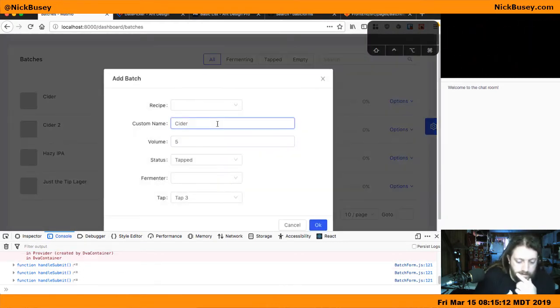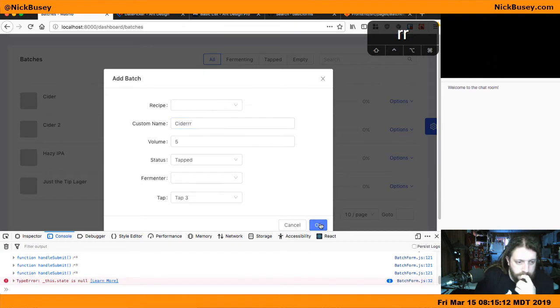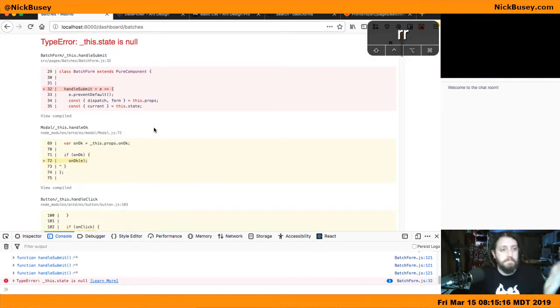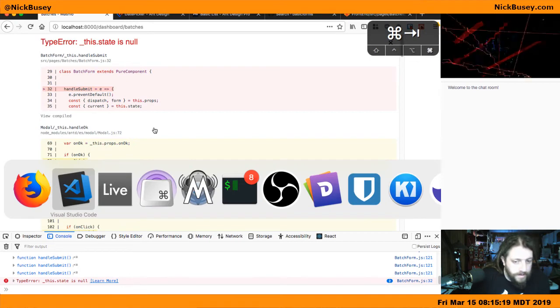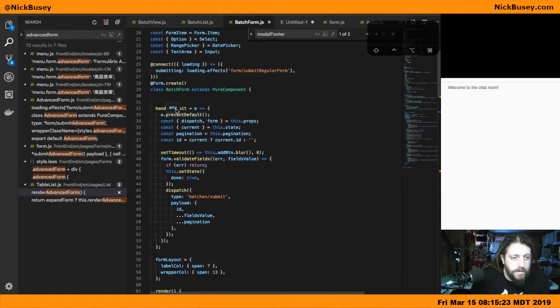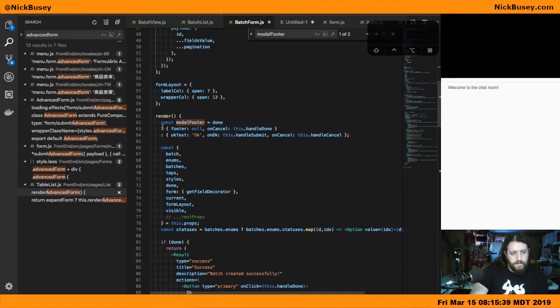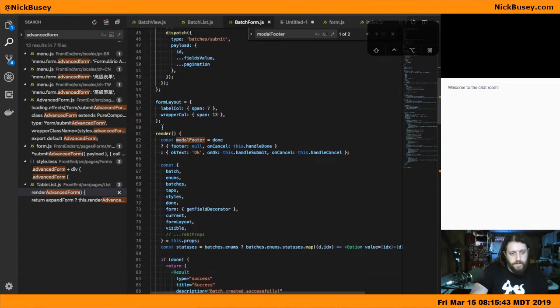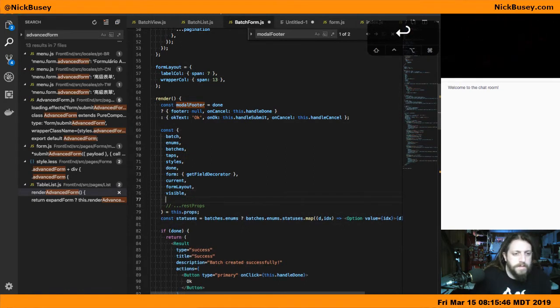Okay. So let's try this again. Nice. It at least got to the submit. This.state is null. Batch form line 32. That's a weird line for it to be on. This.state, right? Constant current. Can I just do this?